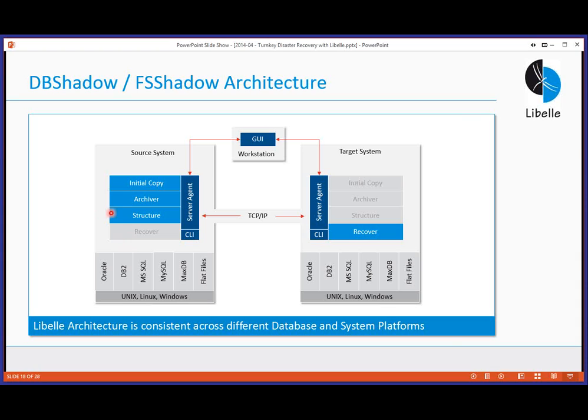The structure process, which I conveniently omitted, is critical for Oracle databases in particular, where we cover database changes which are not tracked in the log files. That can be new data files, you move data files from one location to another, you add data files to your SAP, or you execute no-logging transactions which are then updated with this structure process on the target system.